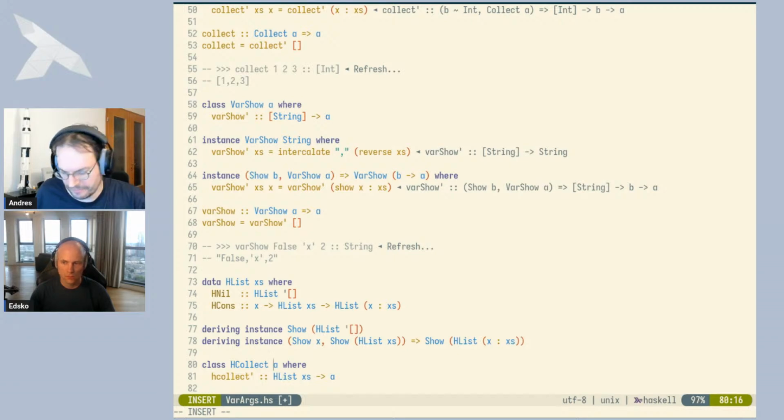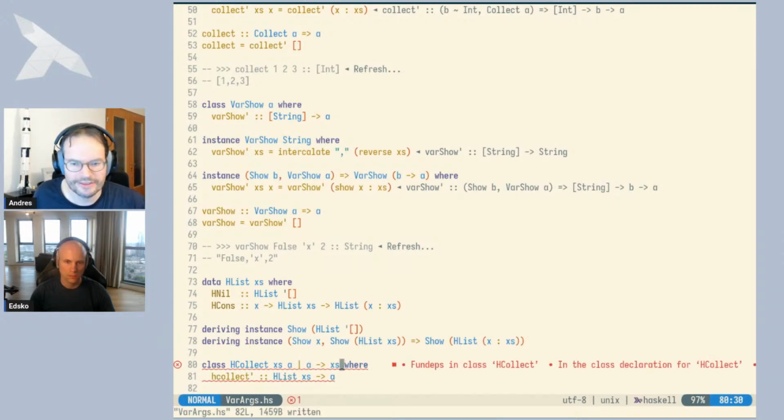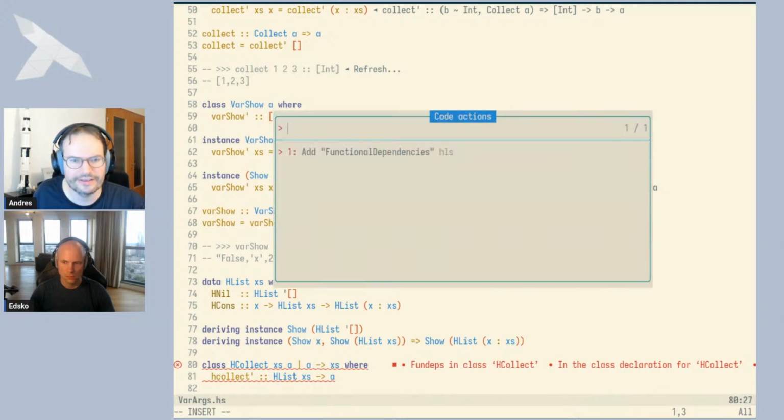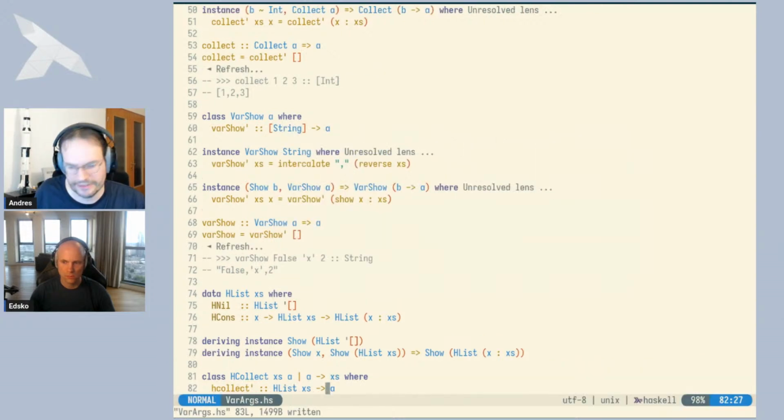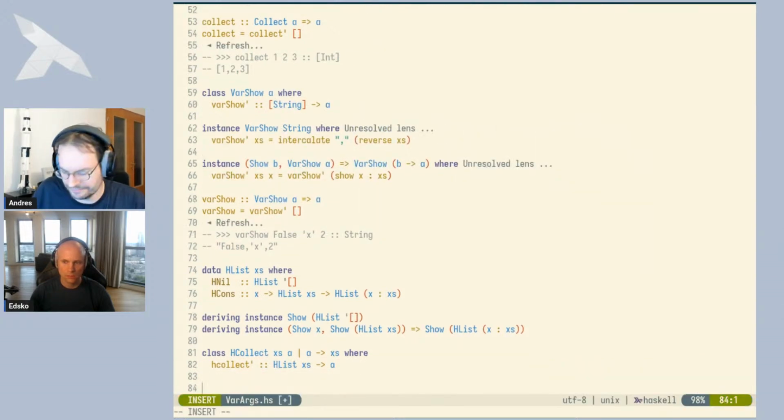And so this is a perfect use case for a functional dependency. So we can simply add xs as an extra class parameter and say that a is always going to uniquely determine xs. And this is another language extension that I'll have to enable. And then the definition is essentially following more or less the same principle that we have before.